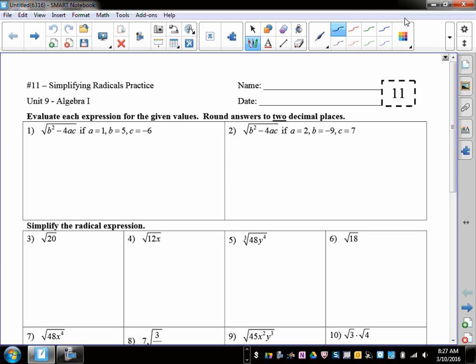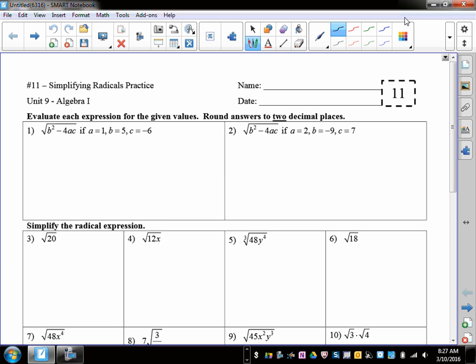You do have your test next class, and as we just went over your notebook, you should have all of your numbers, 1 through 13. You're going to be getting number 13 today, which is your review packet. You'll get 13. So let's take a look, we're going to work on the odd ones.